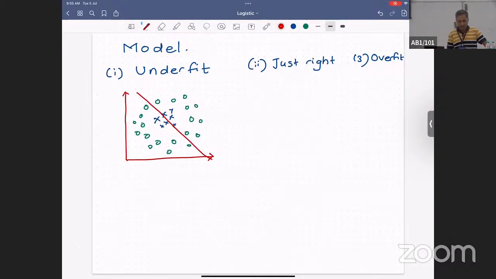No matter how hard you try, the line just does not have enough capacity to fit the circular decision boundary. Okay.